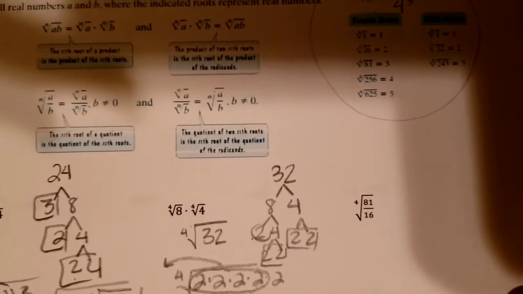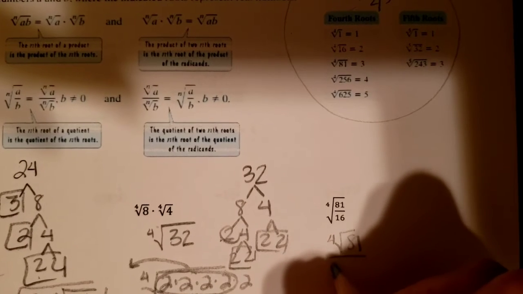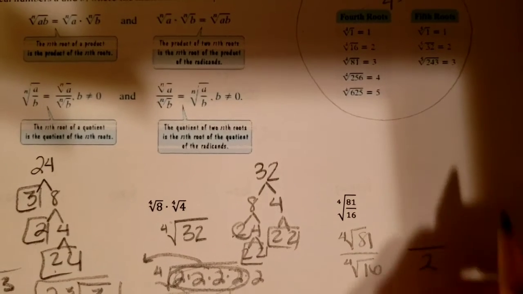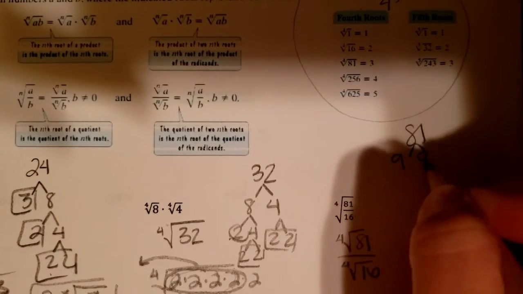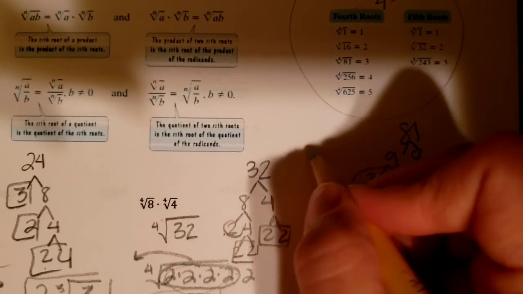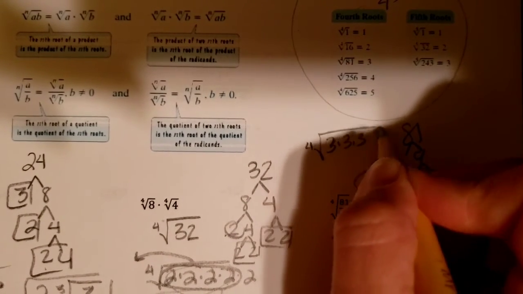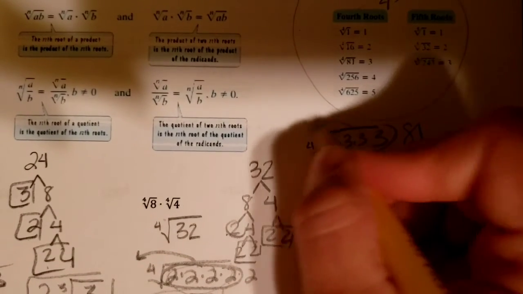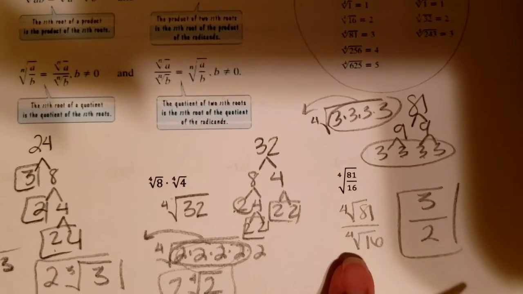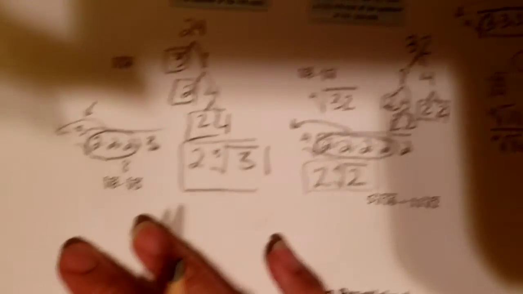Okay. We can break this guy down into the fourth root of 81 and the fourth root of 16. When we just talked about 16, the fourth root of 16 was 2. So we'll go ahead and knock that out. 81, you probably know, is 9 times 9, 3 times 3, 3 times 3. So the prime factorization of 81 is 3 times 3 times 3 times 3. Well, if we circle these guys in groups of 4, that's perfect. A group of 4 3s bringing out a single lonely little 3. And nothing was left behind in those radicals. I didn't break him down, but I kind of did something similar here. It would have been just those 4 2s, and he got to come out, okay?